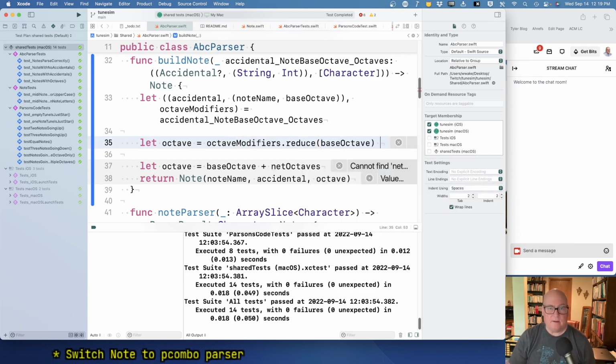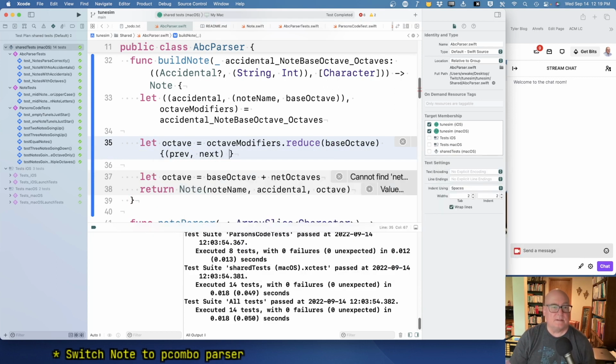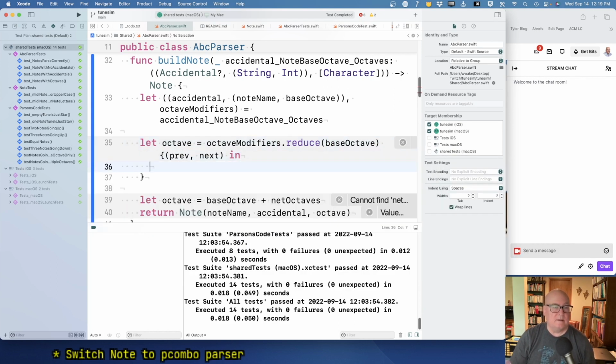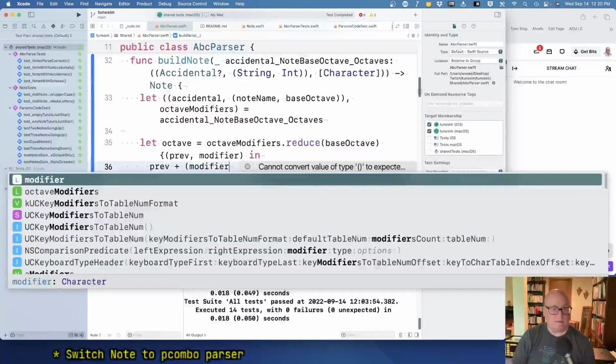And then previous, next, in, and then we want to do previous plus, and if the modifier is, I guess this is modifier. Words give me trouble today.